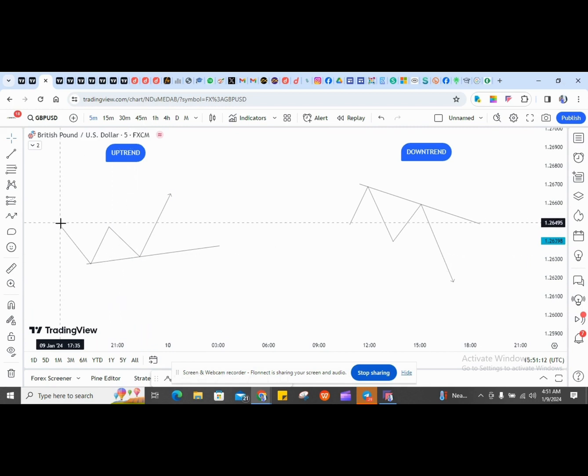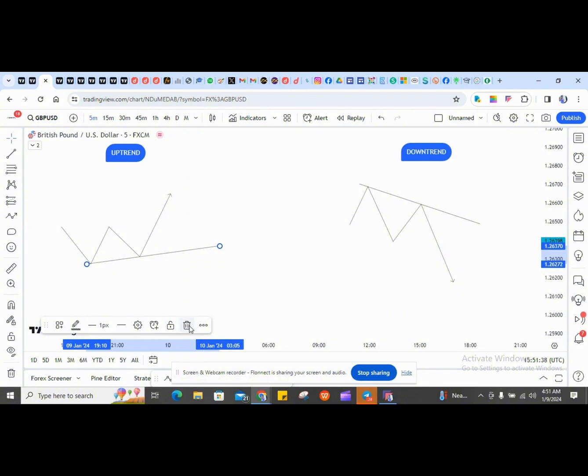Right now, this is our candlestick. When you see a pattern like this, the price starts from here. This is the starting point, comes down here, moves up, then comes down here again, and is moving upwards. Now, it has shown us that the market is on an upward trend. So what we want to do now is take our trend line and draw it. So let me remove this trend line right now, guys.